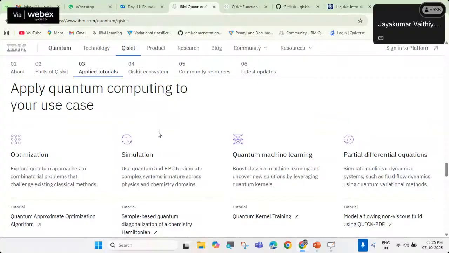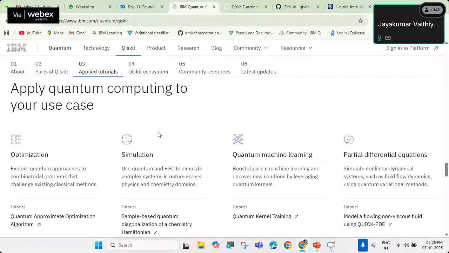Next, what you can do is quantum machine learning. When I talk about quantum machine learning, people always ask the immediate question: how to convert a classical machine learning problem into a quantum machine learning problem? To do that, you need to wait for 6 months or 1 year, because you need to study the basics of quantum. Then slowly you need to understand how to convert classical machine learning into quantum machine learning. So wait for some time. I will introduce a course on how to proceed until quantum machine learning.